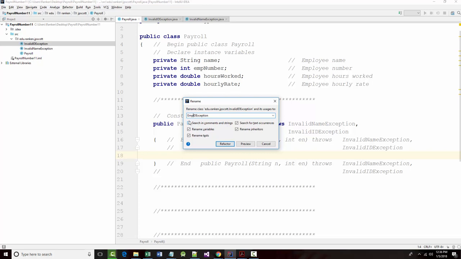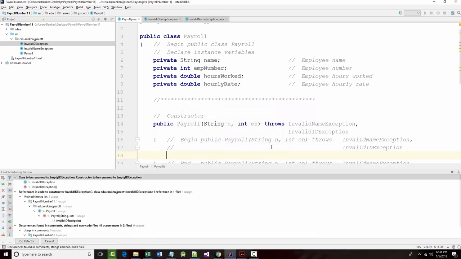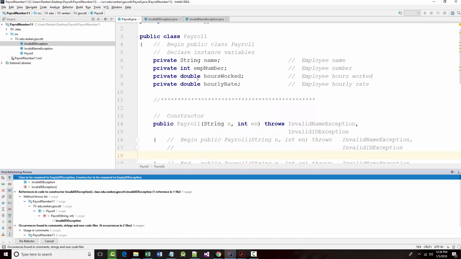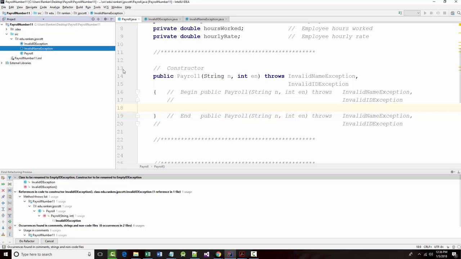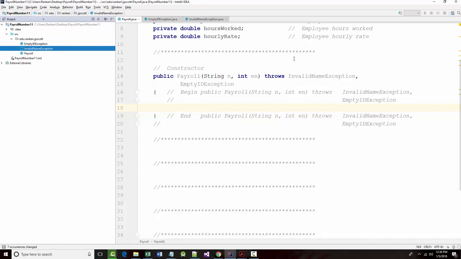How about empty ID? And I want it to change everything, so that should change all of them for me. Okay. Didn't change these though. Wow, I don't know what it changed. Oh, there it is, empty.